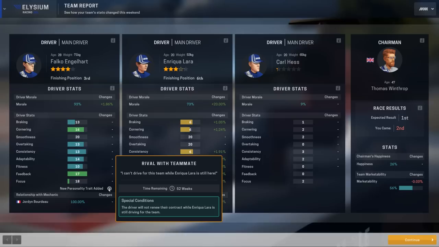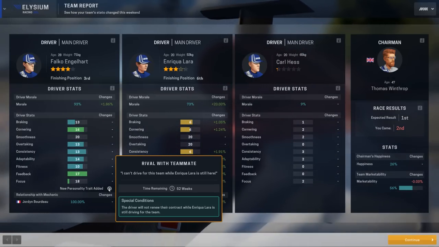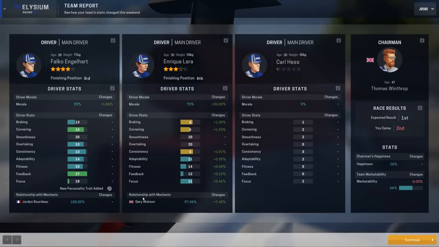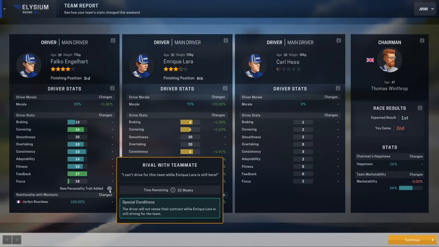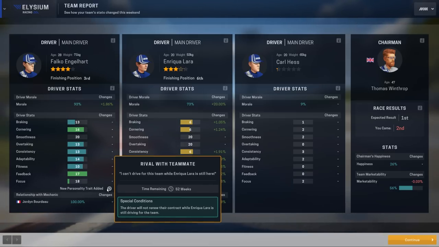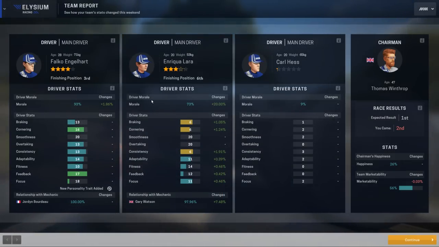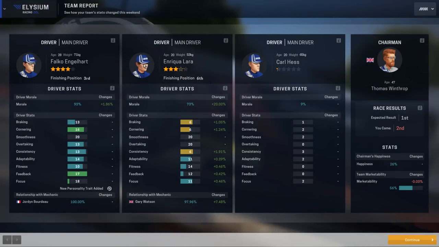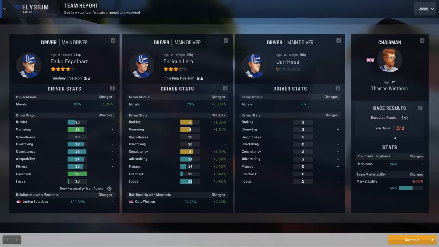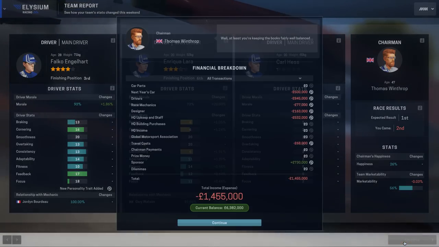Rival with teammate. I can't drive this team while Lara is still here. The driver will not renew their contract while Lara is still driving for the team. I don't like being bossed around and told what to do, but at the same time, I was planning to get rid of Lara anyway. So you do what you gotta do. It's a shame, because she's a pay driver, but there are better choices out there. Oh, you came second. How dare you? Oh, be quiet, Chairman.